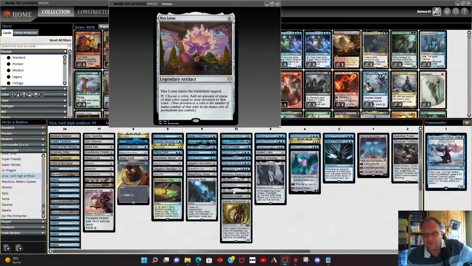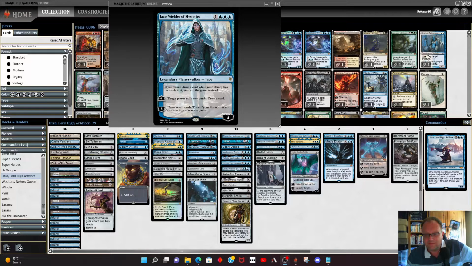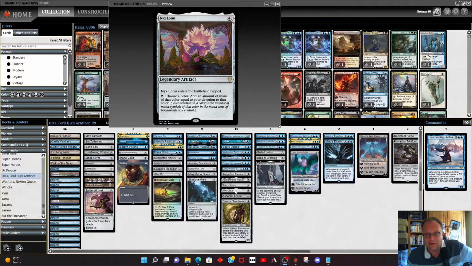Nyx Lotus, we do have a fair amount of permanents that have blue mana symbols in them, so we might as well have this in here as well. And at the worst, you can just tap it for one, or you can tap it for a whole load of stuff when you've got stuff in play, especially when we get up to here.